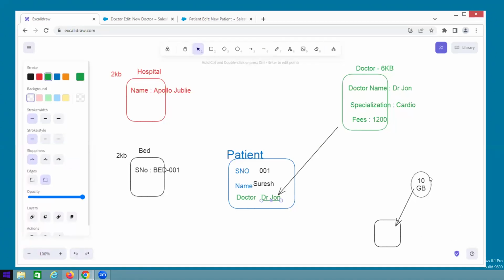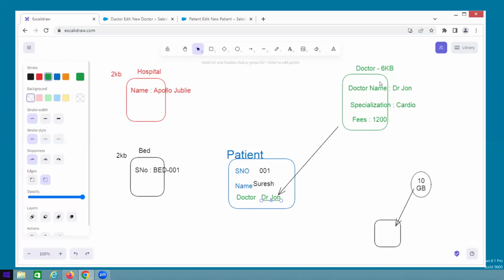So this field is holding one link. If you click on this link, what happens? Google Drive opens. Same like instead of Google Drive, Dr. John is the link name. That link I'm connecting to this field. If you click on this link, this record opens. That means we are just using a reference. If you want to see the data, you click on this link and it opens. We are just connecting the existing data through a link.